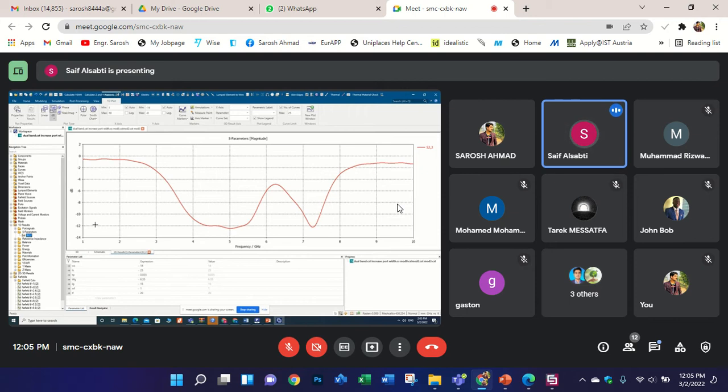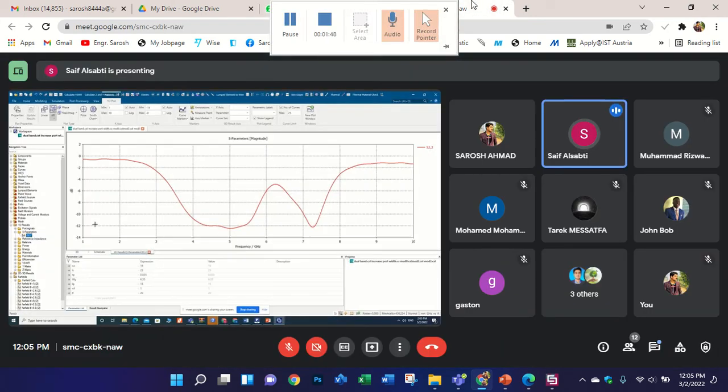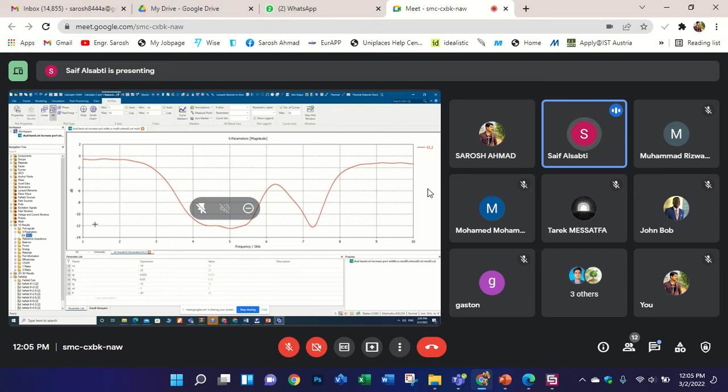Yes, I will try that. Inshallah, I'm collecting all the results. Do you want me to send you all the results or just the enhancement results? Yes, first I want to see the enhancement results. Okay, thank you very much.